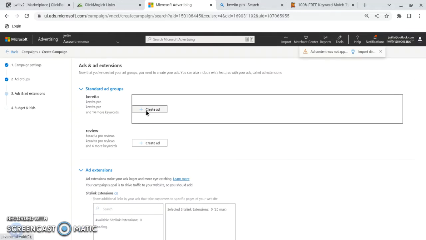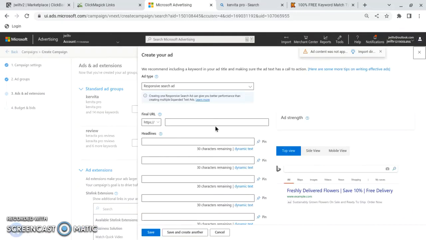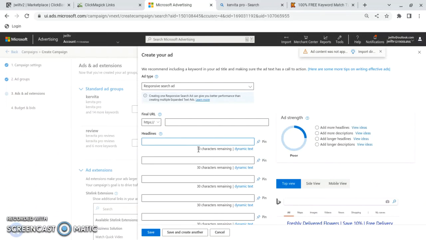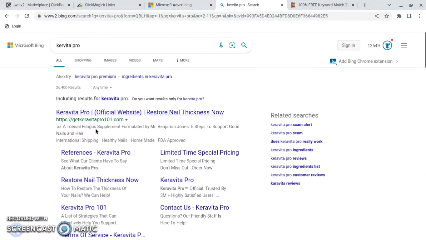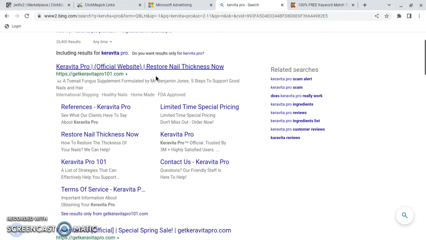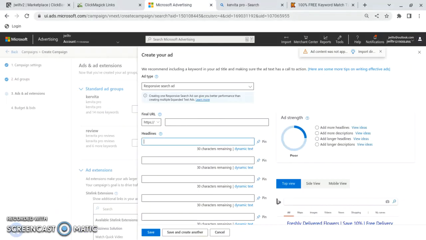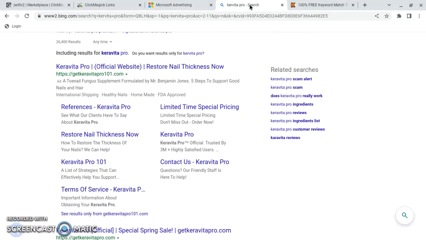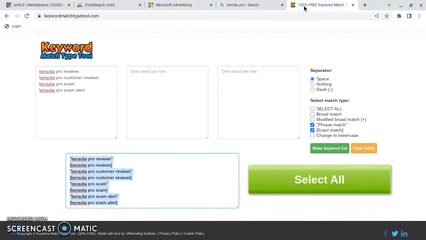Create ad. We can take some ideas from here. Create a Pro official website. Restore. Did I spell it right? It's Caravita. Let me see the keywords. Caravita.